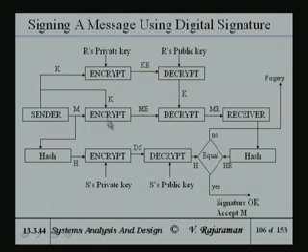Somebody has come in between and done it, or somebody masqueraded, because if somebody masqueraded, that means he doesn't know your private key, some other private key was used, then of course it would not have decrypted properly. So primarily it protects you even if somebody gets your private key, but then he has changed the message, then of course you can't do anything. If you lose your private key, it is like losing your seal. So you cannot lose your private key, that has got to be extremely confidential with you. So now because two hashes match, nobody on the way could have changed it. So this is primarily the whole idea.